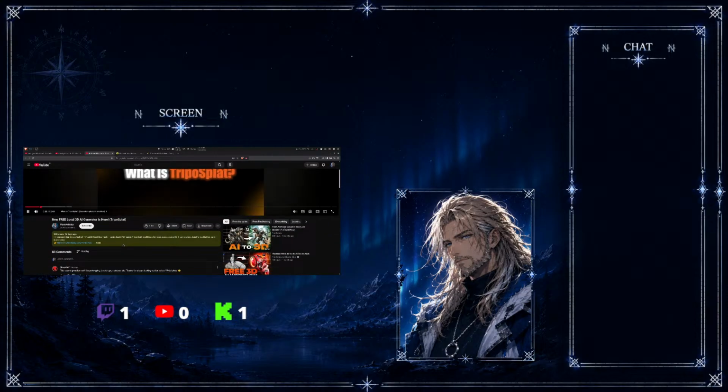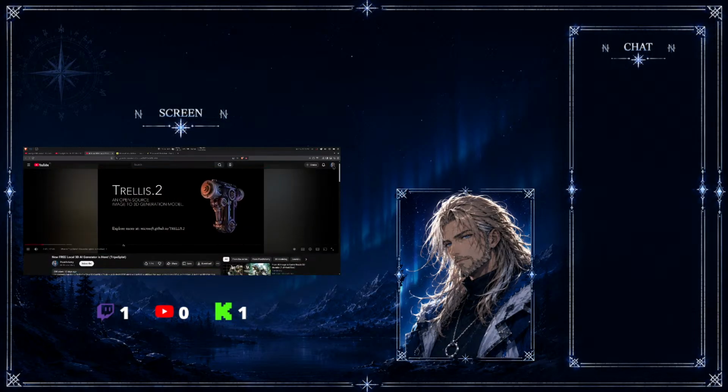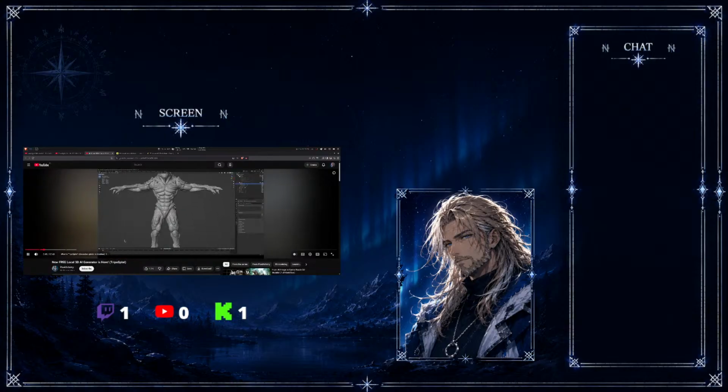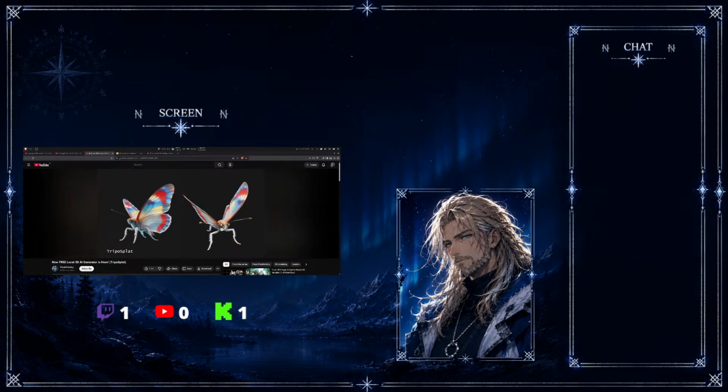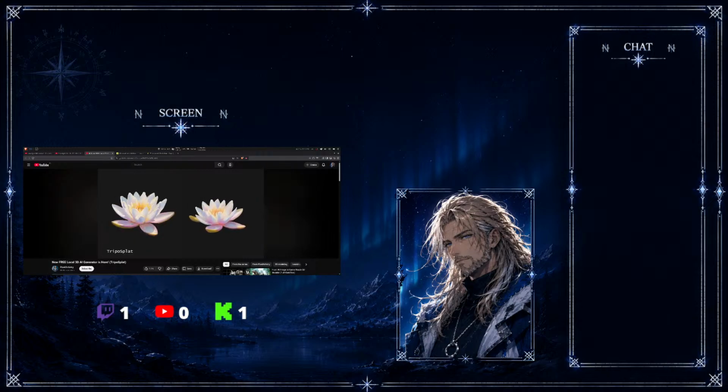Alright, so what is TripoSplat exactly? If you have been following this channel, you know tools like Trellis 2 generate 3D meshes from 2D images, with triangles and vertices, the kind of 3D model you would then basically use in Blender or a game engine. TripoSplat is a bit different because it generates Gaussian splats. You can compare it to a sculpture made of clay, basically, because it has a solid surface and you can touch and reshape it directly.